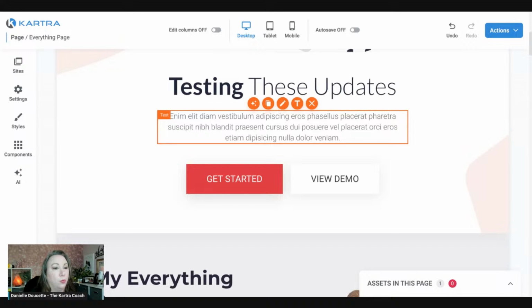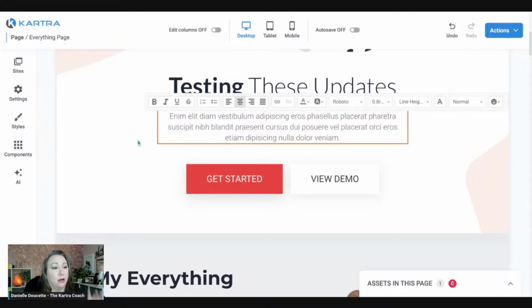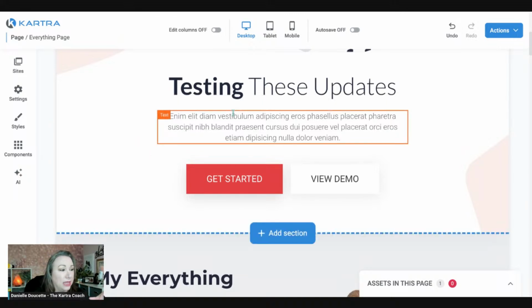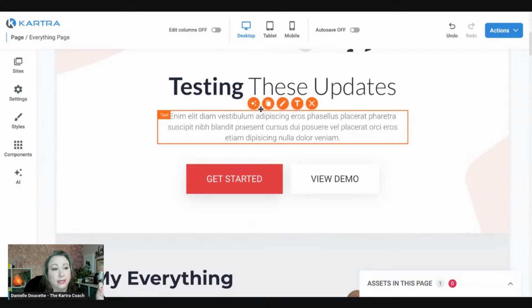So one of the things that we saw with the update last week was that the text box now, like any of the assets on the page, has the orange box, and then it says what type of asset it is, and then you click on it to get the editing capabilities, right?